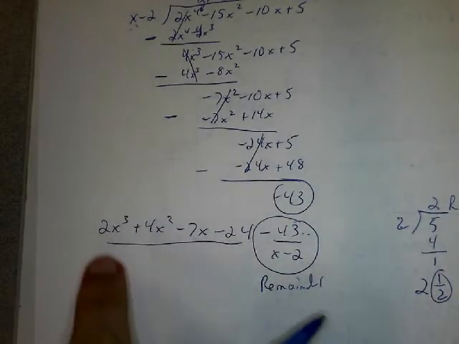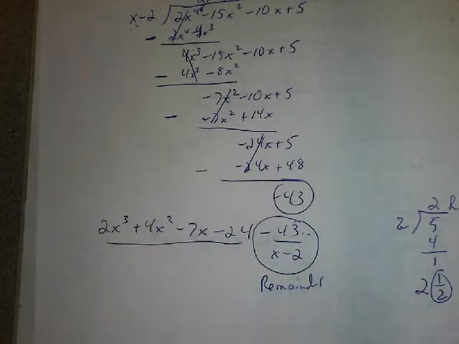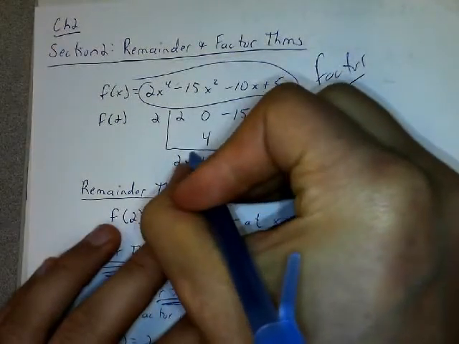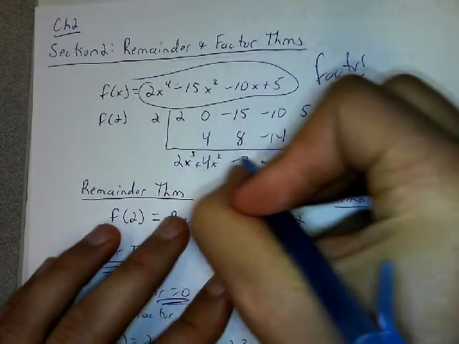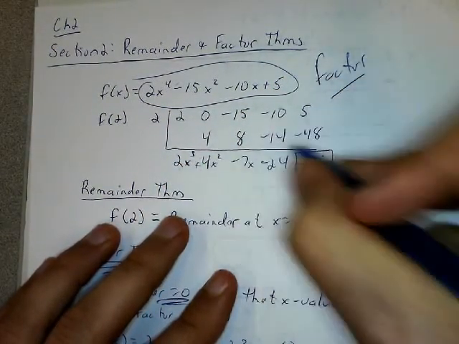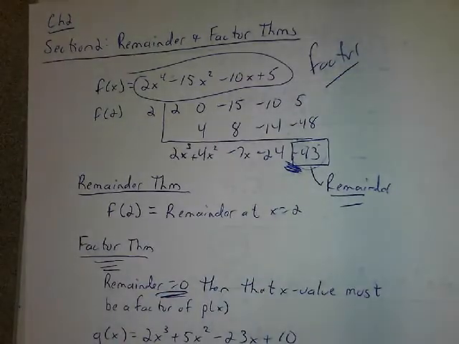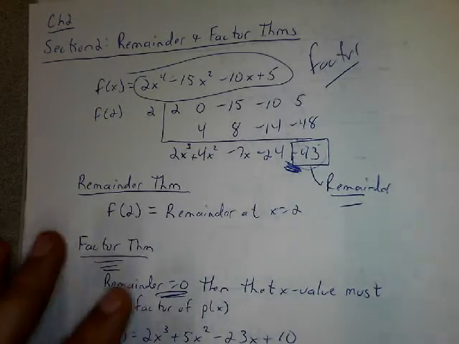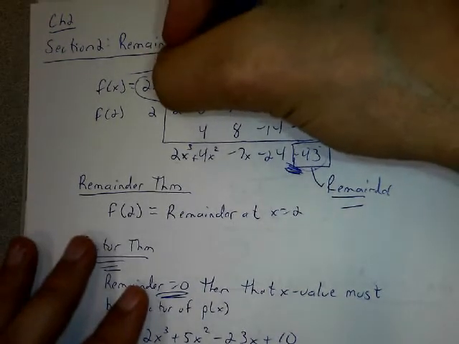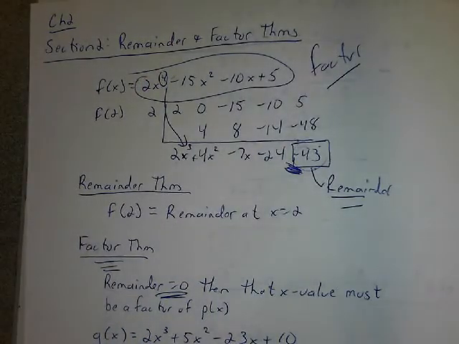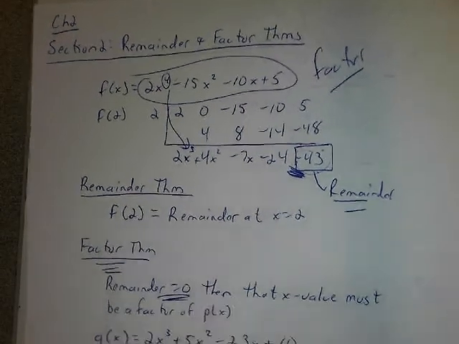Look at the front again. Just remember these numbers, 2, 4, negative 7, negative 24. And you can see again, 2x cubed plus 4x squared minus 7x minus 24, and then plus the remainder term, which is the answer when you plug it in. It's important to notice that every time you use synthetic division, this drops by a power of 1 exponent, and that's how the answer is visible.